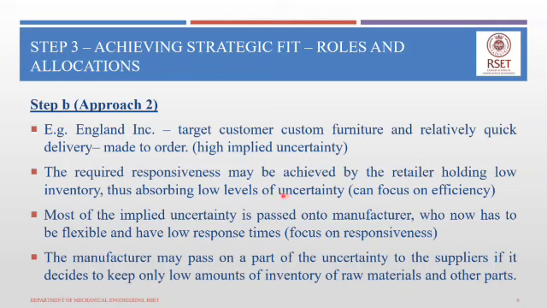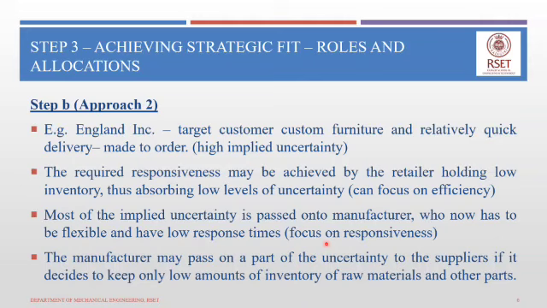Okay, so the responsiveness level required here is very high, but the retailer does not contribute towards responsiveness. They only maintain low levels of inventory and they focus upon efficiency. Most of the implied uncertainty, and the resulting requirement for responsiveness, is passed on to the manufacturer, who now has to be flexible and should have very low response times.